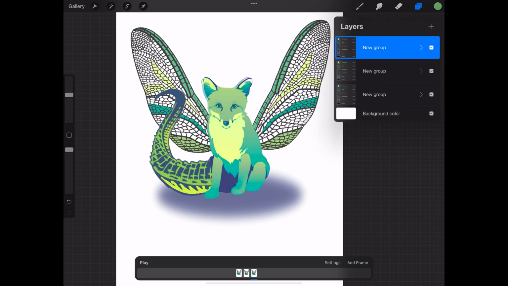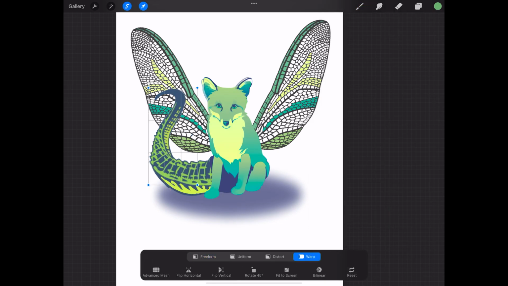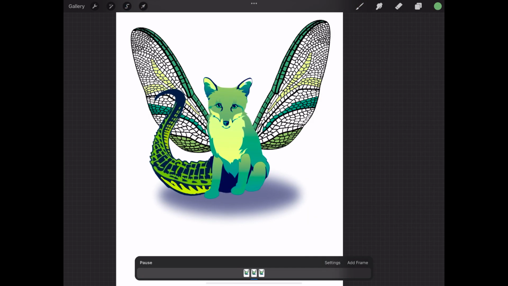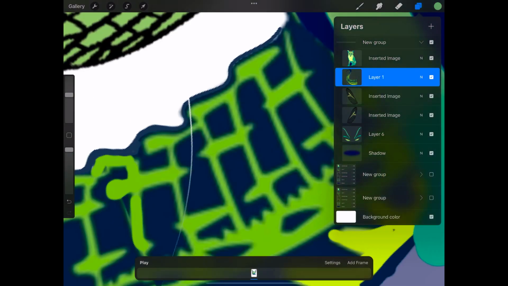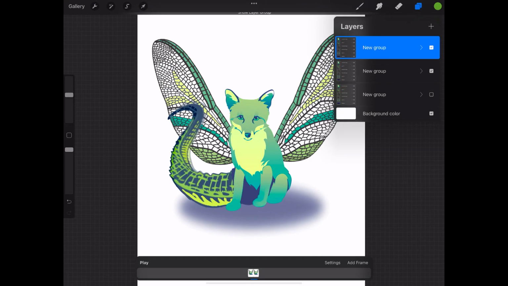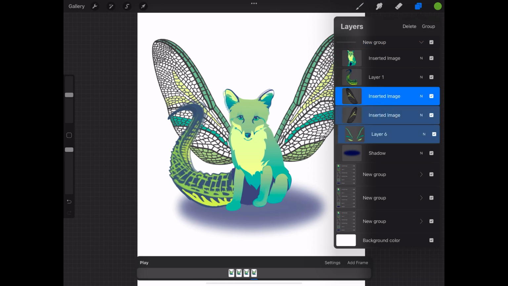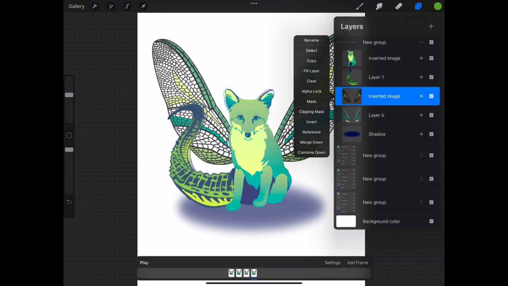Now you'll just continue replicating the group and then altering one portion within that group. So there, I altered the tail. I go in and I fix some of the mistakes. All right, double check it. All right, duplicate. Open up that group and figure out, all right, this time I'm gonna move the wings.